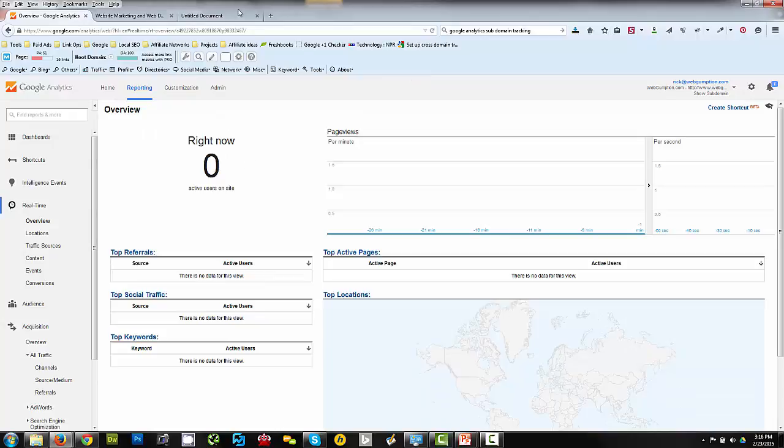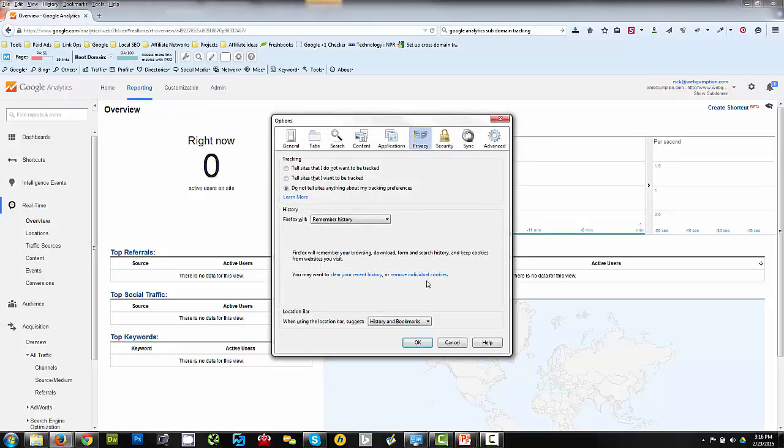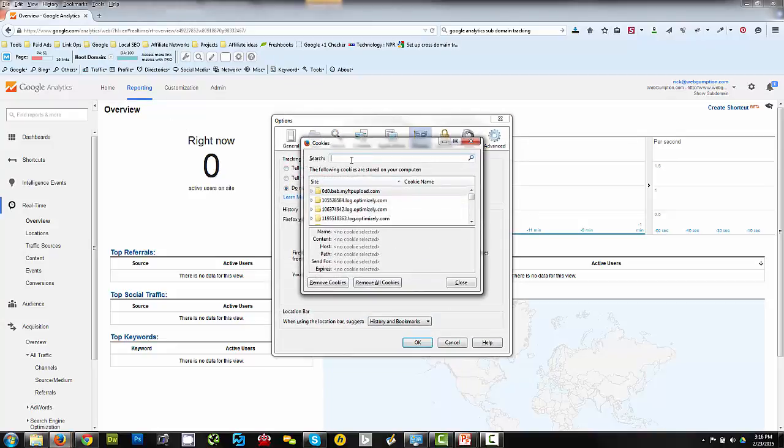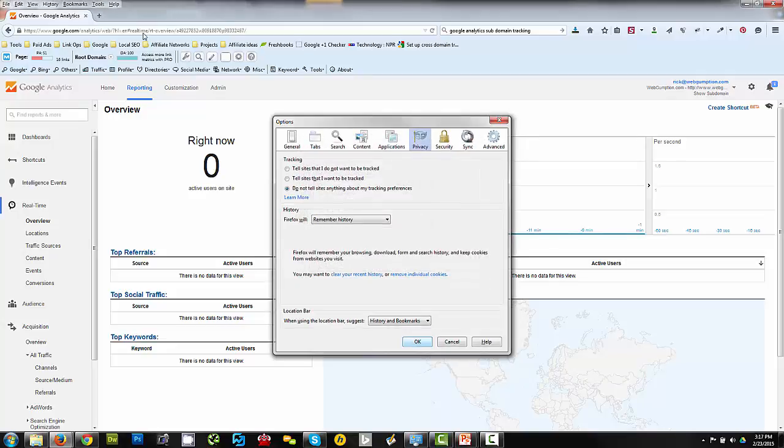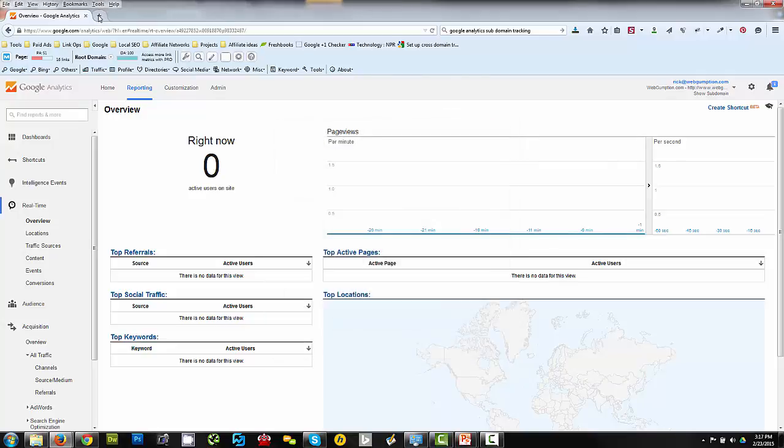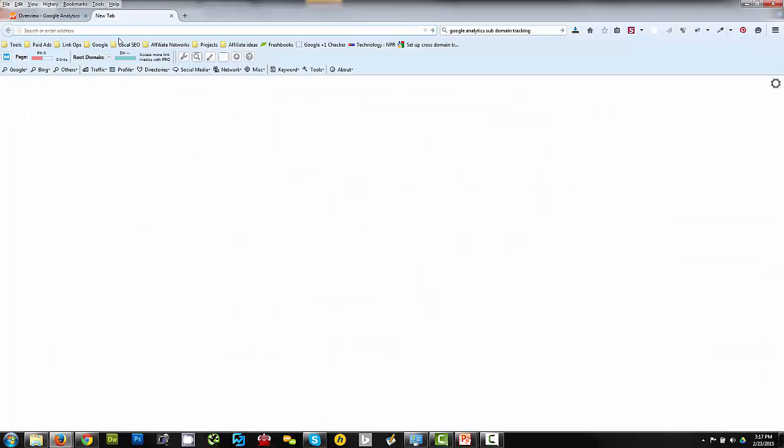I think it's really important with this stuff to start by clearing cookies. We just don't want any previous sessions or visits to this website to taint our data. So I'm just going to quickly clear only those cookies so I don't get logged out of anything else. Okay, and let's start our demonstration.